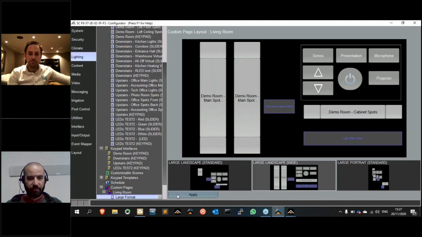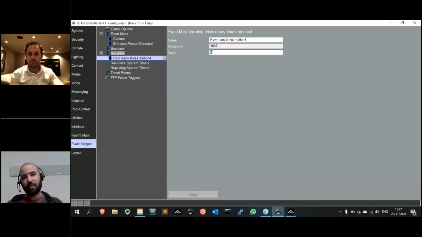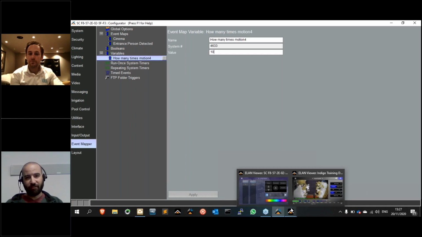So go here. This is 0, right? This camera was the entrance camera that is being set. I'm not going to actually wait for someone to go there and make themselves visible so motion is detected. Instead, I'm going to go to the variable and change it to 10, instead of 0, and apply. This is as if 10 times someone was on the camera in the entrance hall and says hello, detected motion. There you go, one more, and then boom, immediately it goes up to 10.